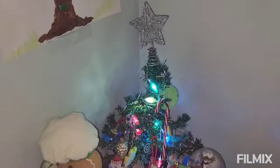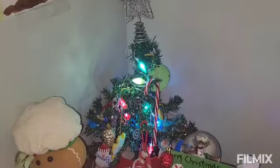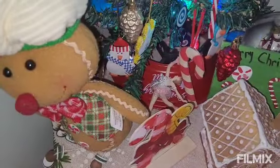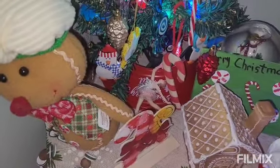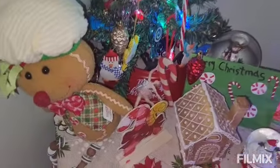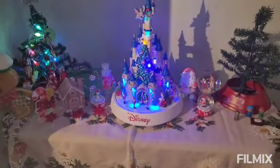He decorated his Christmas tree right away. Like ASAP, you know, he got right down to business. Yeah, and there's my little ballerina. She's broken, so I can't hang her. She's the one that I grew up with, but she's just going to hang out by the Christmas tree. Yeah, I absolutely love it. It looks so pretty and cozy.